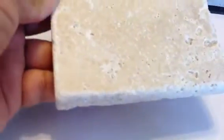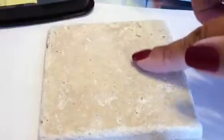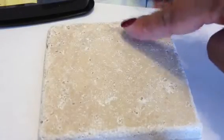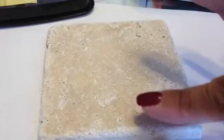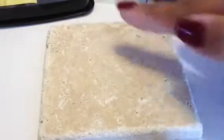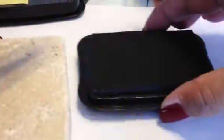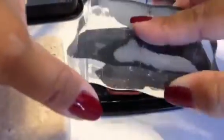Let me do that process for you one more time. Here is my tile, a 4x4 tile. Make sure that the surface is nice and clean. I want to make sure that the place I'm going to stamp on — up here and down here — doesn't have a lot of holes on the tile, because I don't really want all the holes in the way. I've selected this top corner for my sentiment and this bottom right corner for the house and tree. So, Stazon ink — here's my stamp block with my image, making sure that I get coverage on the whole stamp.